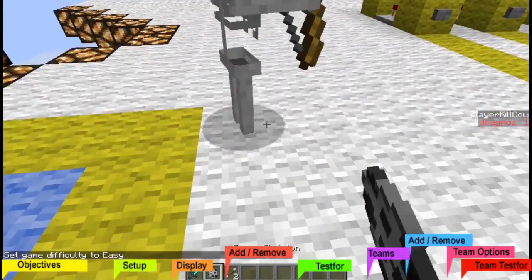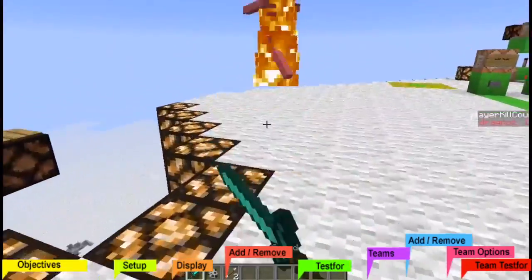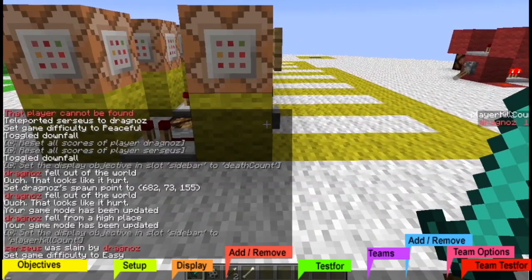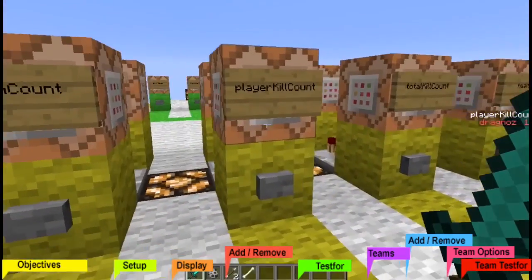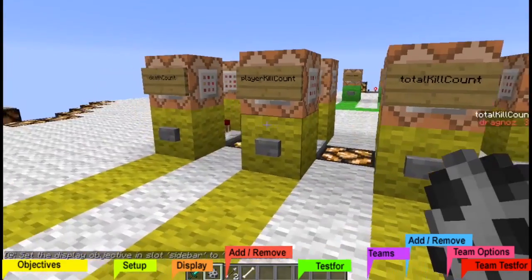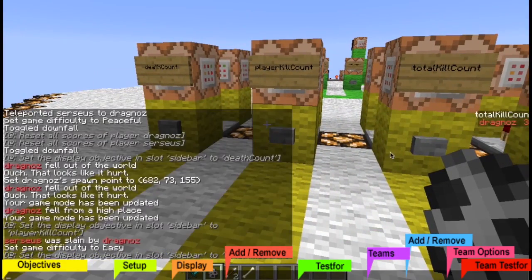Okay, so Cheerio Cerseus, we've had enough of you now. So if I now spawn a Skelly, I've got it on peaceful, so difficulty 1, and I now kill it, okay, you'll see that my score does not get updated. Now it's not because it burned to death before it died by burning. It's because I've got player kill count on. Now total kill count is if I kill a player, it'll give me a 1 on the side. So you'll see I've got 3 here because I killed Cerseus, plus I killed 2 mobs.